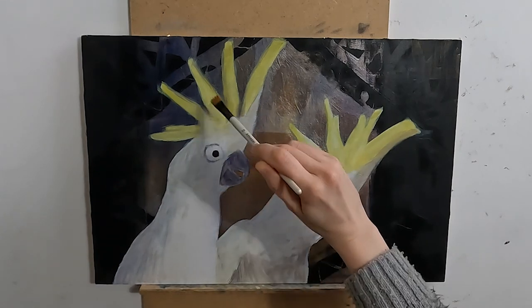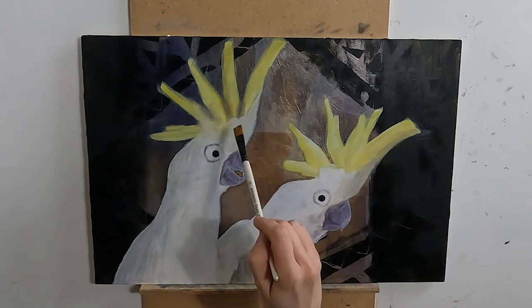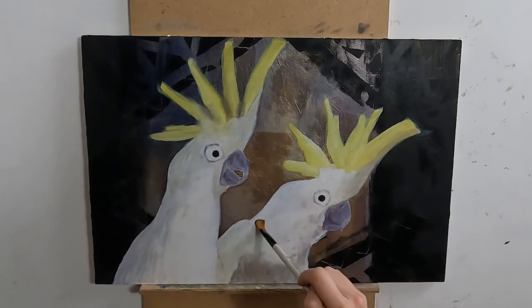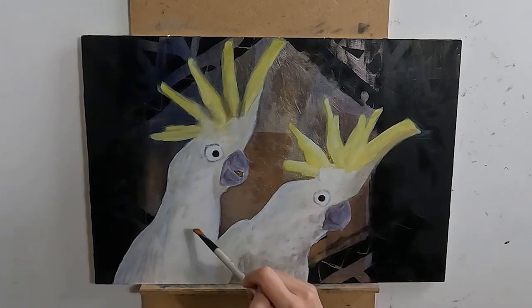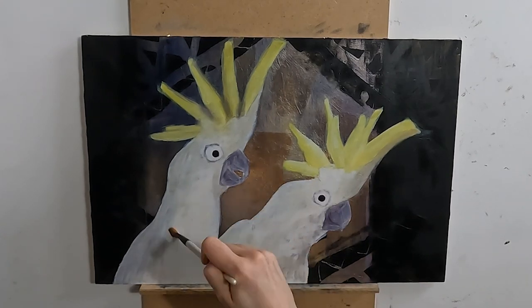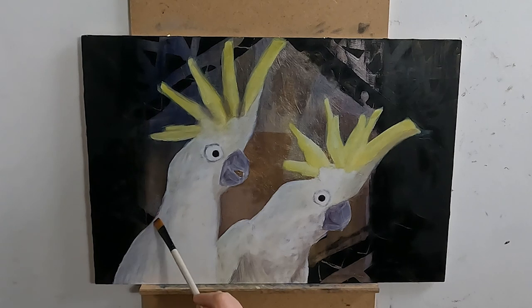As this is a compositional piece, I am having to manipulate my colours a little to make it work. Don't be afraid to depart from your reference photo and to mix things up a bit. All you need to do is identify what value and temperature you are looking at, and then you can substitute the reference photo colour for a different colour and it will still work. As long as it is the same value and temperature, you'll be fine.